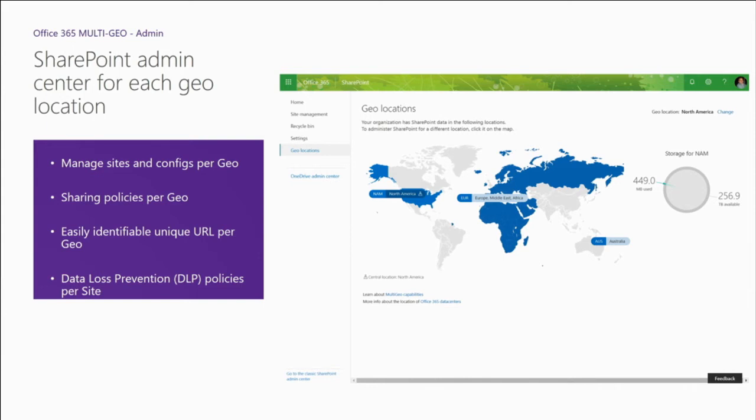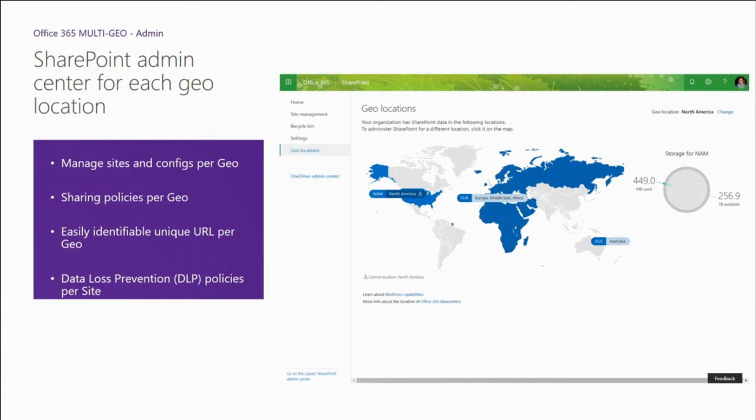The other important aspect is the sharing policies. And this is where we took the data residency principle to heart, because we think that for each geolocation, you may have a need for different sharing policies. For example, in the European location, you may want to restrict external sharing entirely, versus in North America or Australia, you're probably okay allowing it, right? So it totally depends on the local data regulatory controls or the policies being enforced on you, and you may have to have different configurations. That's where this per-geo admin experience will be helpful. Now you may ask, what if I want to have the same policy everywhere? Great, we have PowerShell.